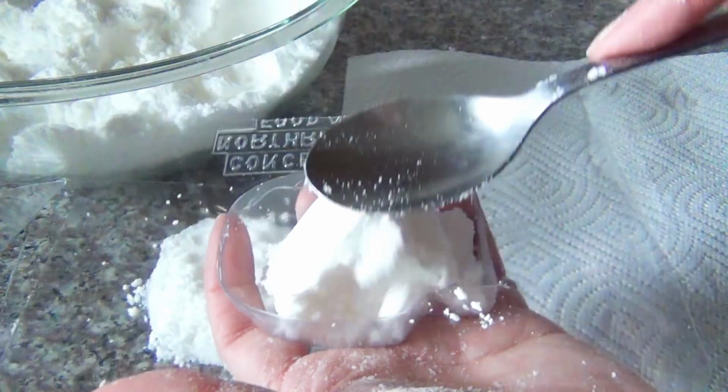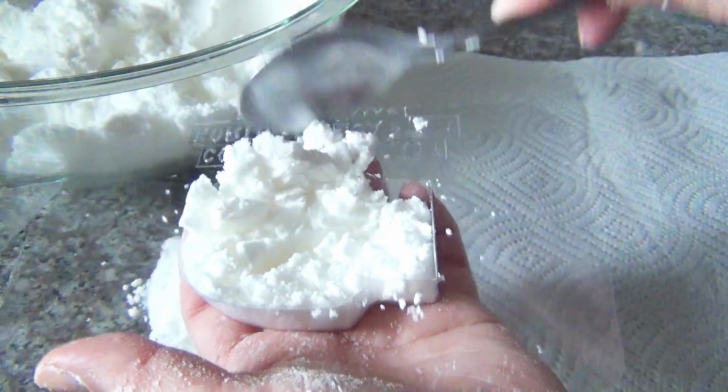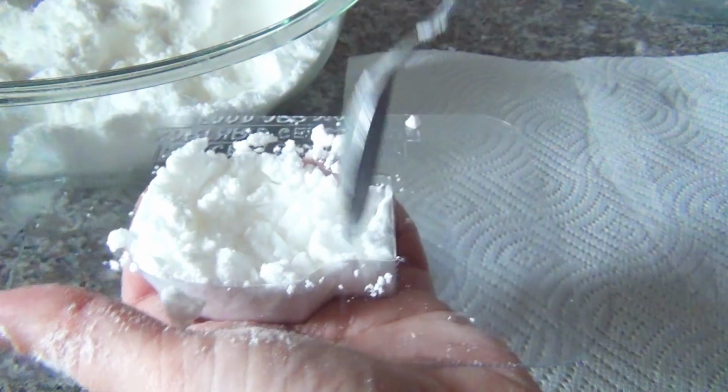Then move on to the front side of the mold and make sure that you're breaking up any clumps in your mixture so that you can get a nice fine powder in the front of the mold, and it will settle nicely into all of the little nooks and crannies and you won't end up with any gaps in your sugar skull.